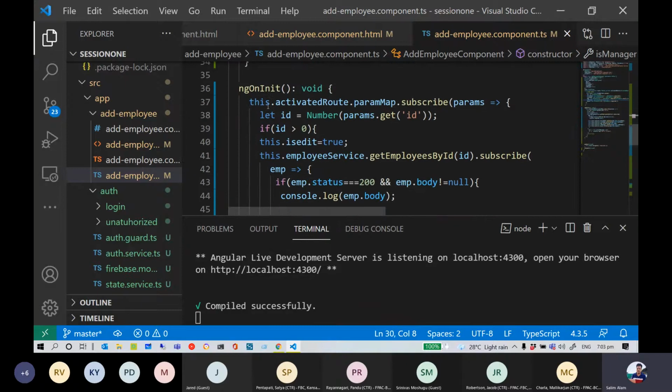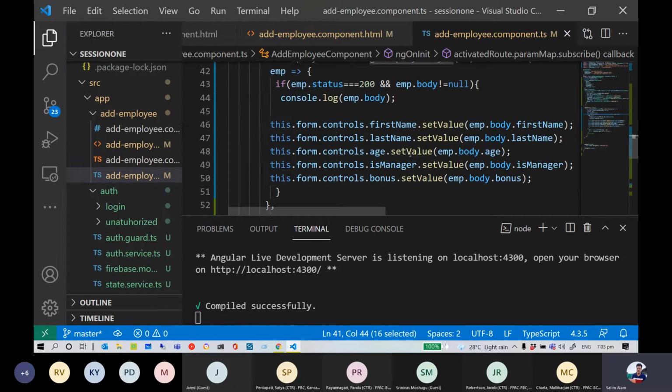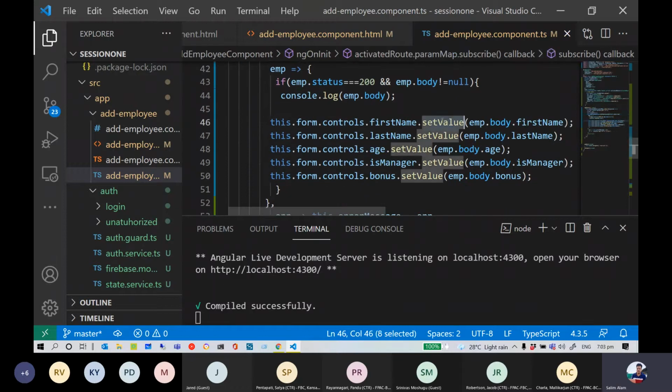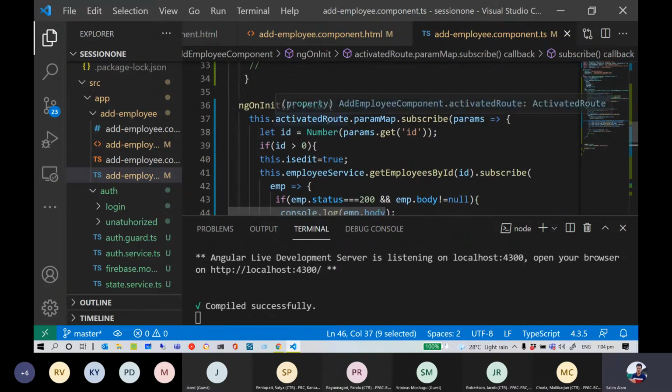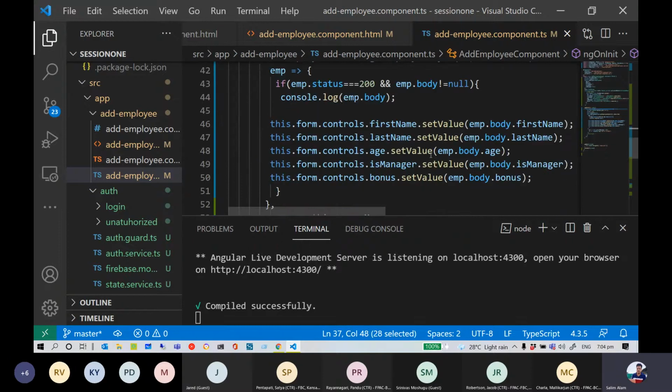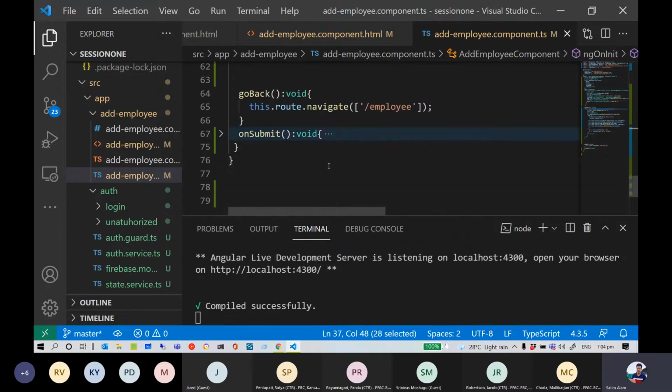On initializing, I'm going to my employee service and getting the employees by ID, and using the set value function inside the form control name, I'm assigning the values here, if there is a query string parameter.